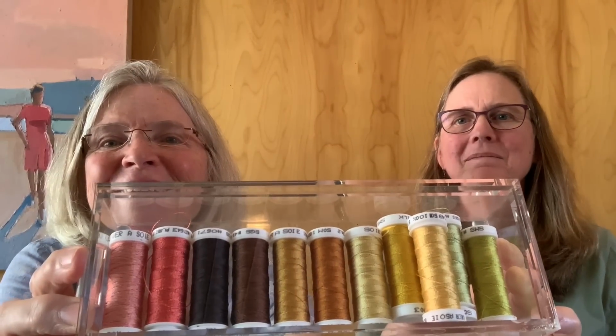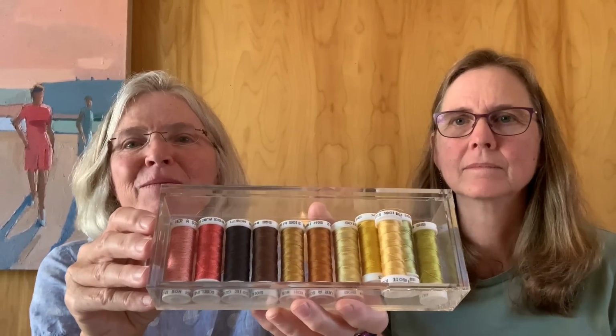It is. I really have to thank Katie Strachan for the fact that I have this beautiful stash, because I think I have 4 silk kits from her, and I've stitched some of them, and I have 1 still to stitch. But I feel like another benefit besides having these beautiful pieces to work on from her is I feel like I have a stash of things that already go together. And now I'm just pulling in more colors and kind of enhancing it. I don't have a lot of blues or purples, so that's one thing. I love color.